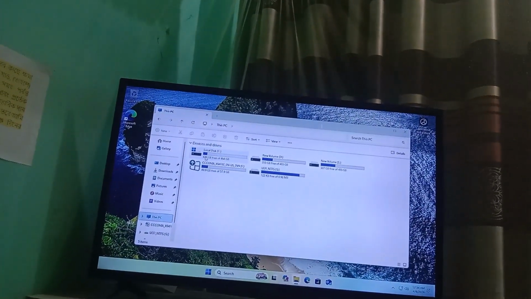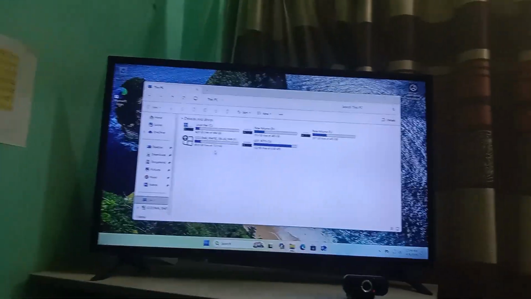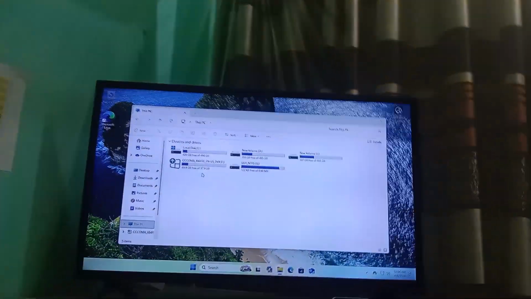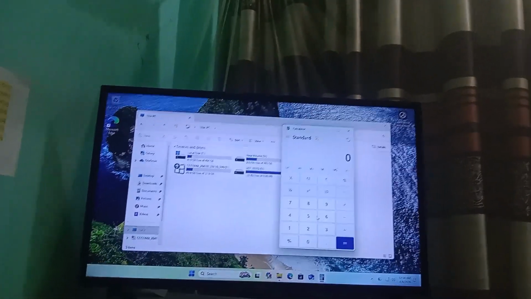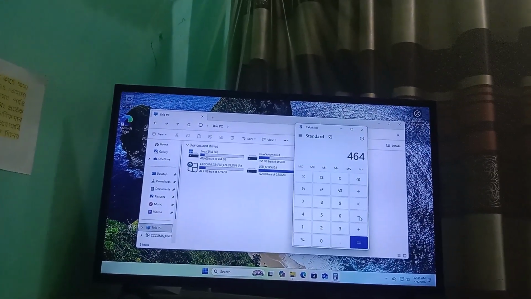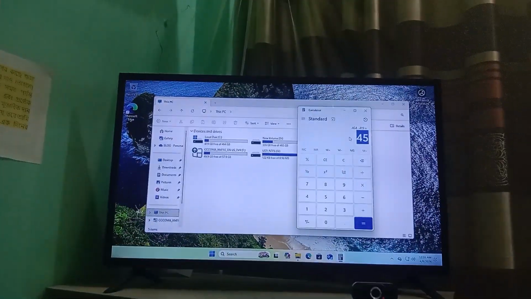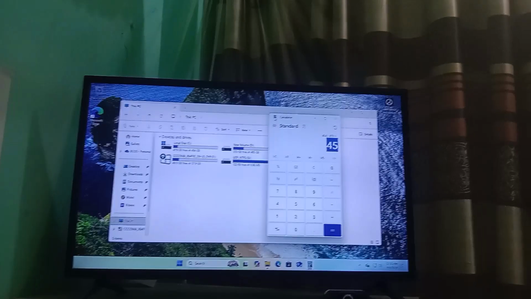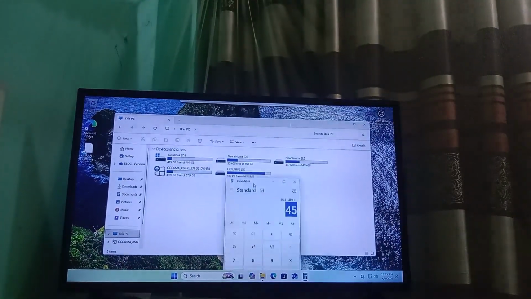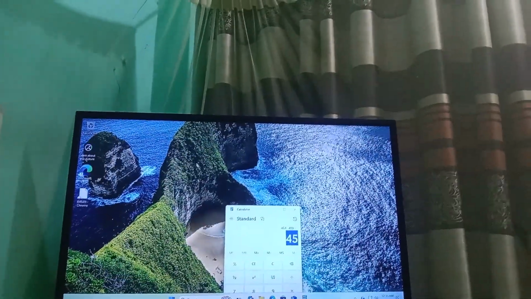Windows only takes 50 GB. So I got 415, that means only 45 to 50 GB is taken by Windows on my C drive, and the rest of the disk is free. Likely more than 400 GB is now free from the old space I had used. You have seen this.